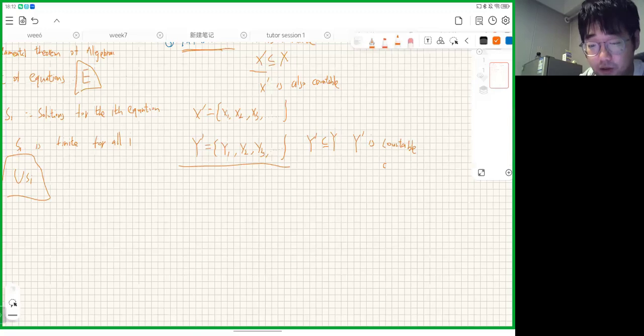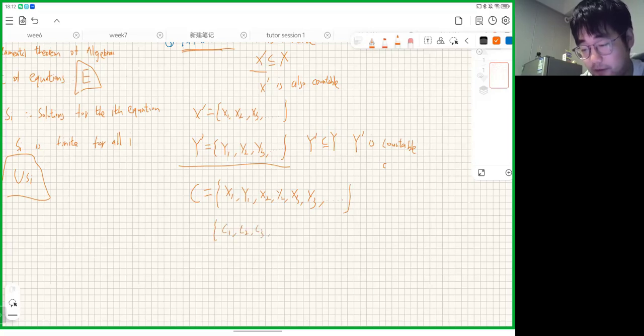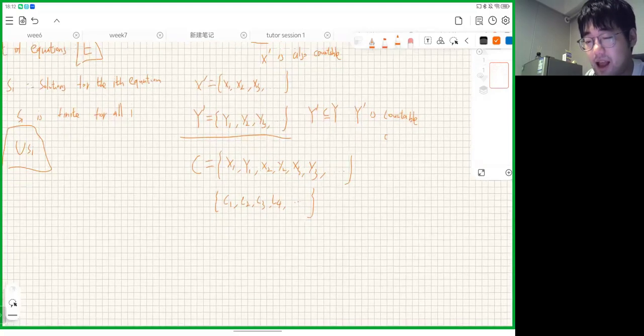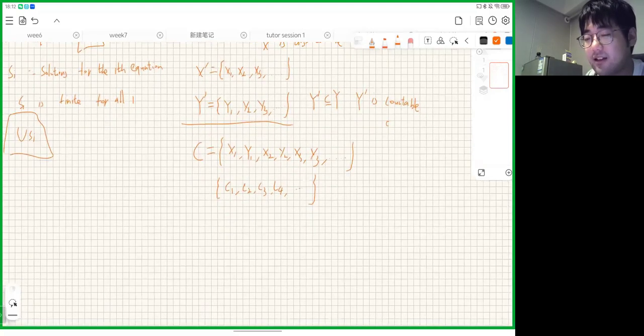And then we want to construct some set called C, which equals X1, Y1, X2, Y2, X3, Y3, and so on. We can also call it C1, C2, C3, C4, and so on. Basically, you can find that C is countable because we already listed it in this way.